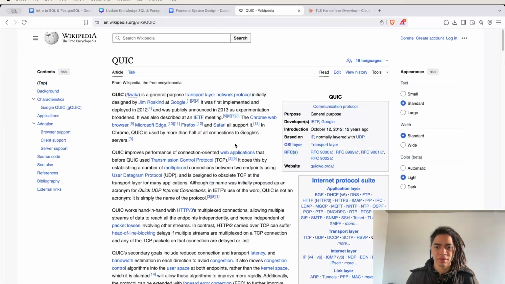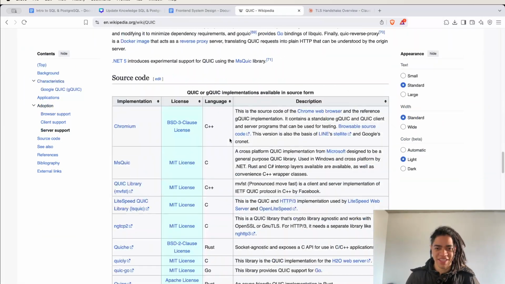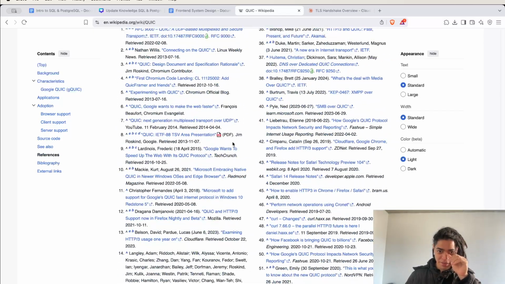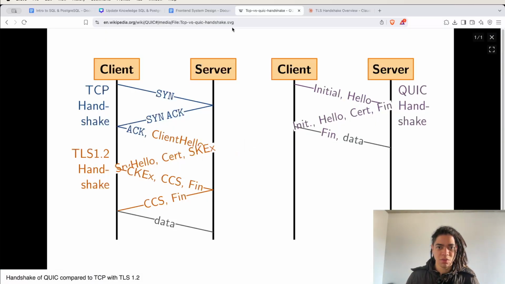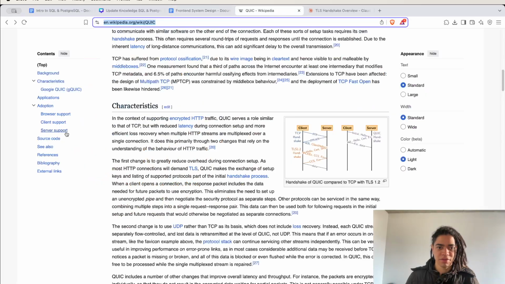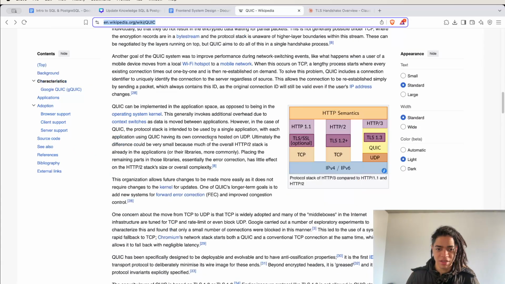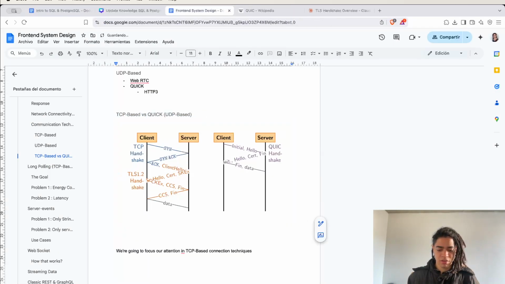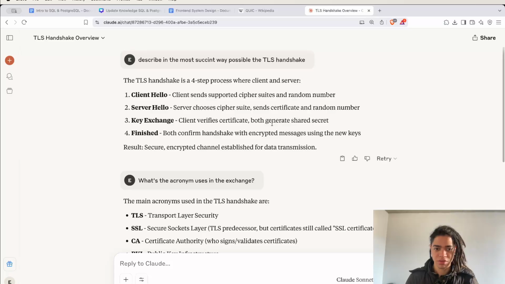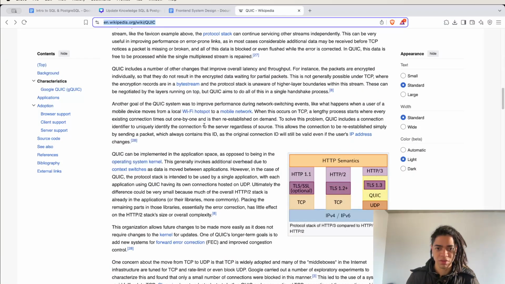Interesting. Okay, silly me. Okay, from Wikipedia. Very interesting.